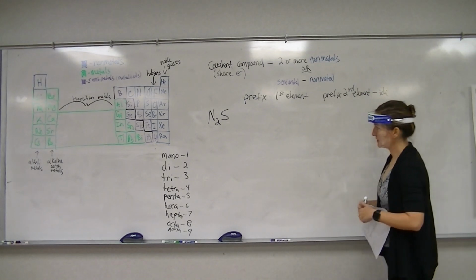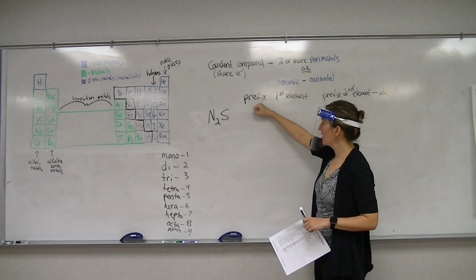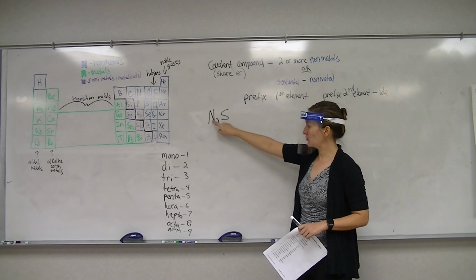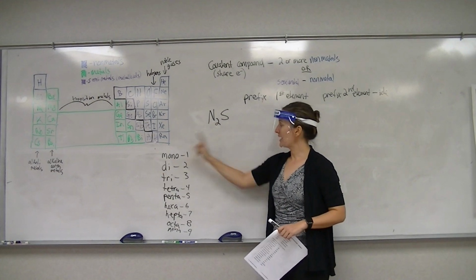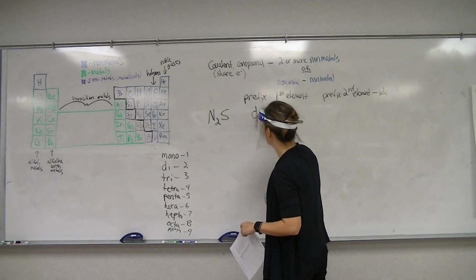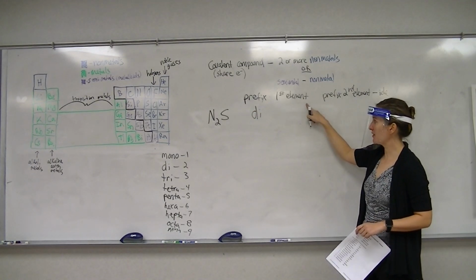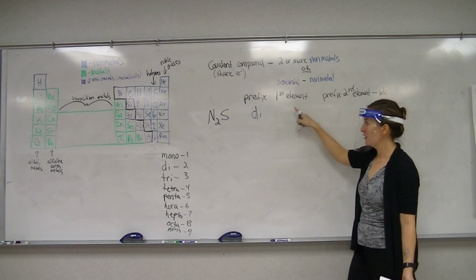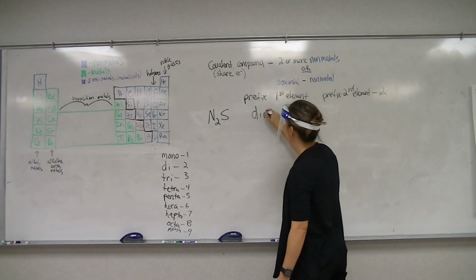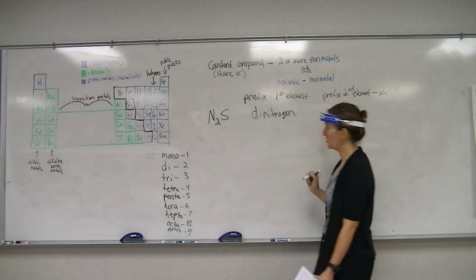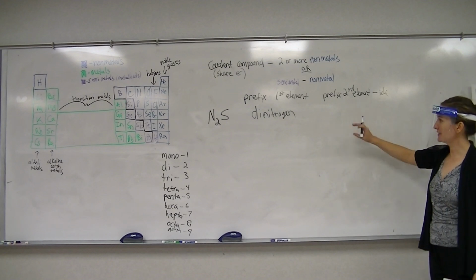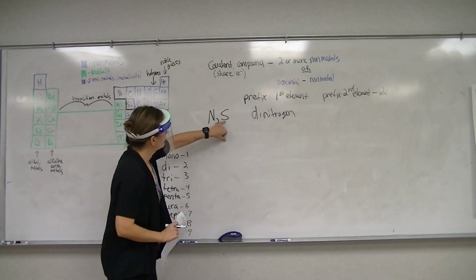So if I wanted to name this compound, I need to start with a prefix to indicate how many atoms of that first element there are. Since I have a 2 after the nitrogen, I start naming this compound by using the prefix di, because there are 2 of them. Then I use the first element name straight from the periodic table. The element symbol N leads me to nitrogen. So it's dinitrogen, just how it's spelled on the periodic table. No changes. And now I need to name the second element that's present, the S.